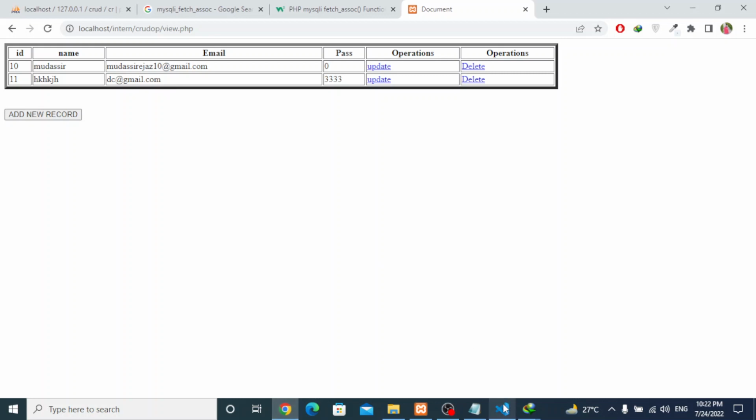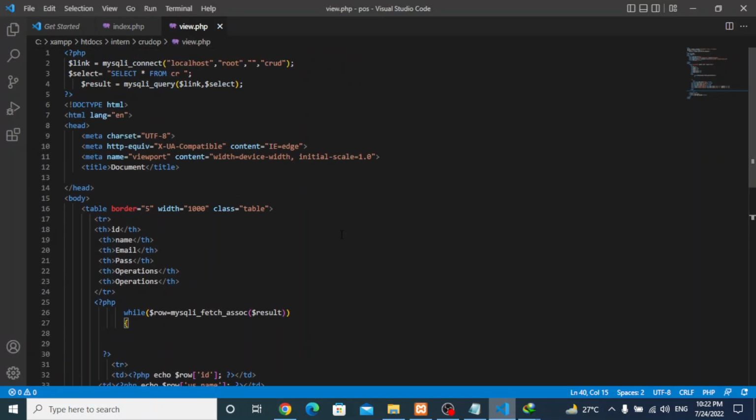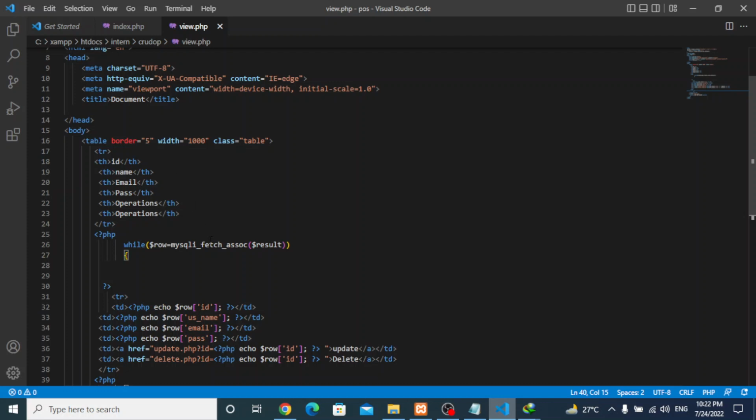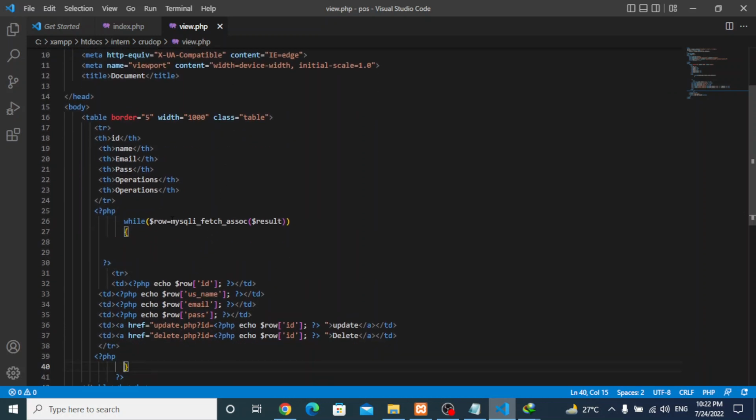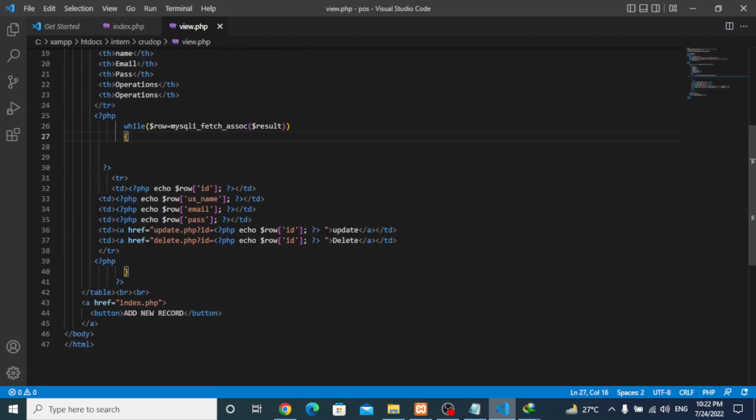So in this way you can view your data, and these are only 4 to 5 steps. First of all, select the data, run the query, and then fetch all the data. And how do we fetch? Using the while loop. Why do we use the while loop? We use the while loop in order to fetch all the data from the database, and it is the functionality of the while loop that it runs and runs until it finds there is no data. So first, select the data, run the query, then fetch the data with the help of mysql_fetch_assoc, and then apply it with the help of the while loop. These are the points to view the data from the database.